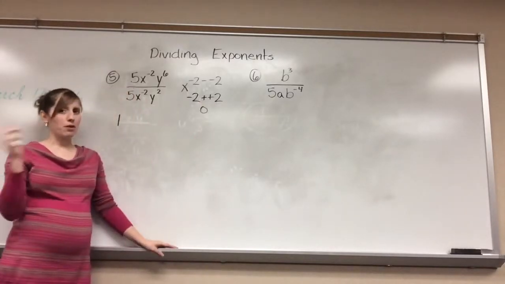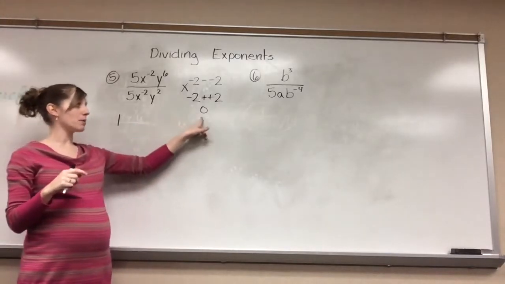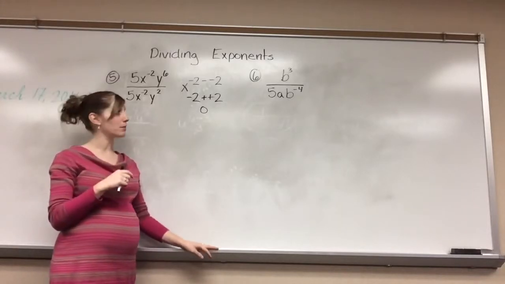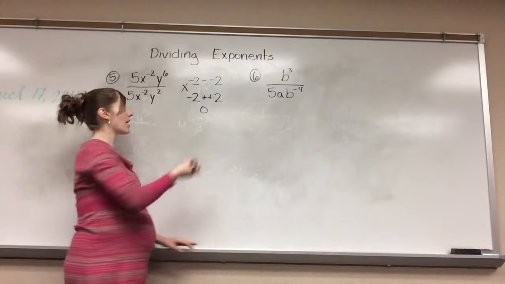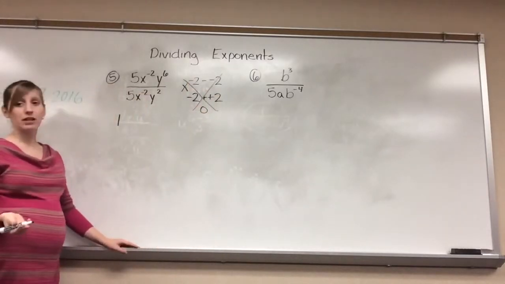And we talked about before when we were doing multiplication of exponents. If you get a letter with an exponent of 0, that means there are 0 of that letter in the problem. So you don't write that letter anymore. So x actually cancels itself out. It's gone. Now we can look at y.